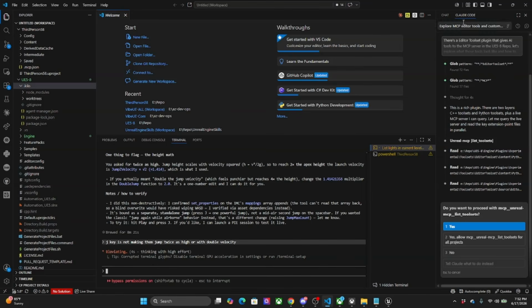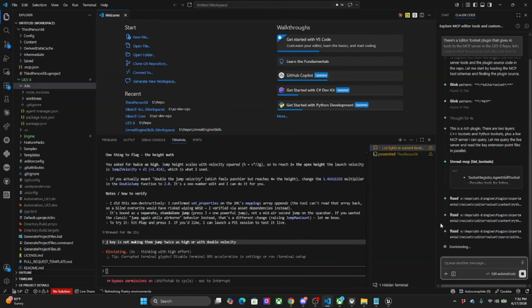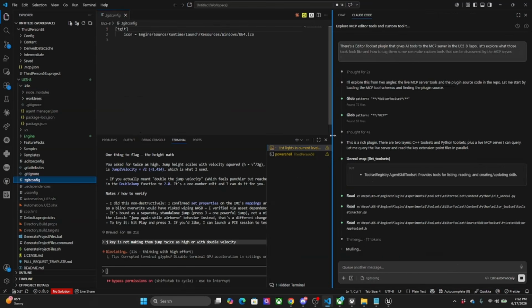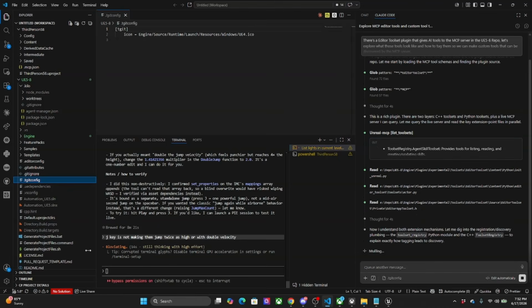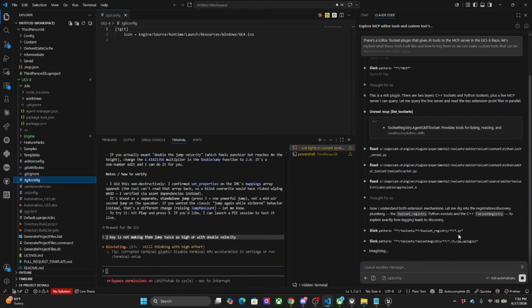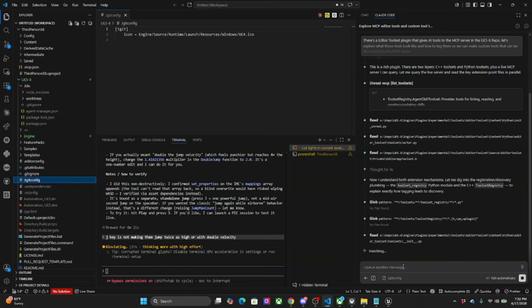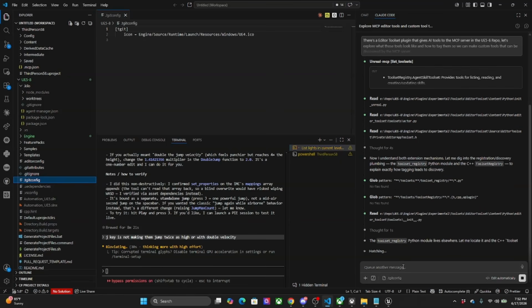So the reason I like this chat over here is I can select a file and it knows it as context. So rather than have to tell it to cd and go grab a file, I just say, hey, this file right here. I can click, boom, click, boom. And I can add multiple files or a whole folder to the chat. And when I work with like six different repos at once, it makes my life easier.